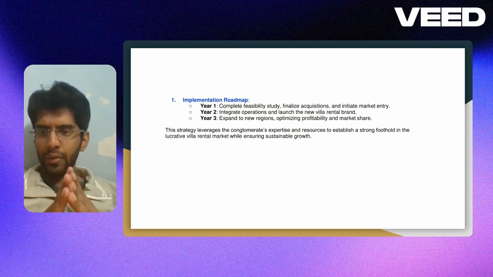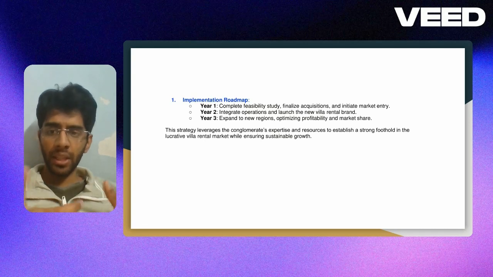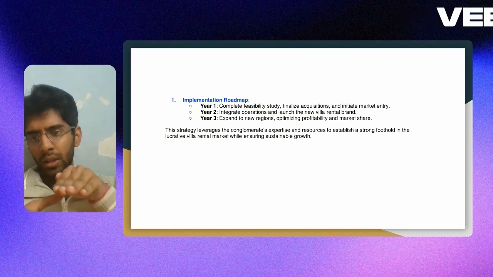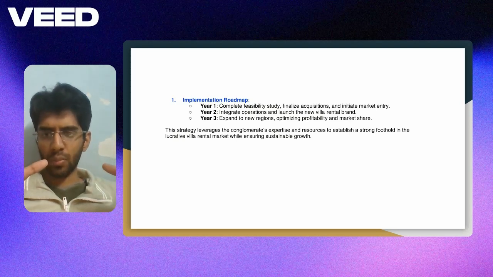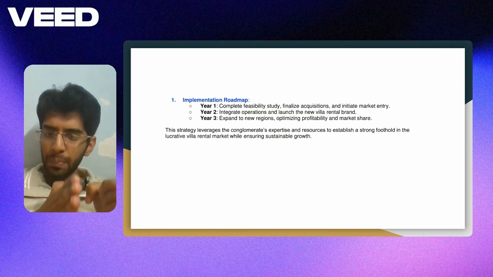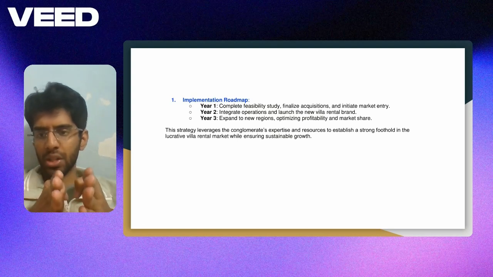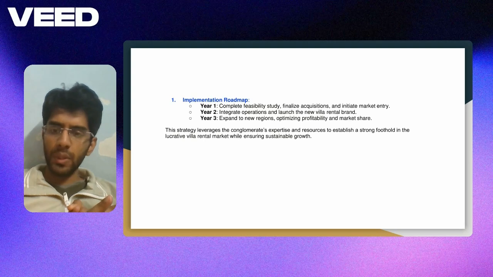Year two should be the year when we make sure of how we can give our business scale, how we can improve the operations, and how we can streamline the functions between different departments. Once we have a very clear governance framework in place, we can scale this model and make this business a bit larger. So year two should be the year where we have the appropriate business model and operational framework in place.